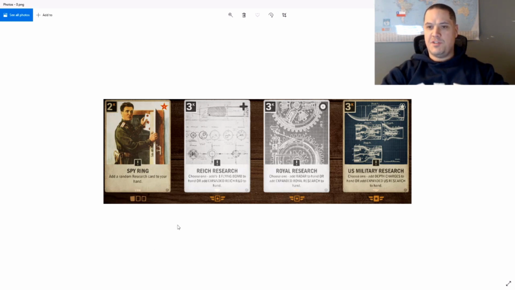Alright, so the Breakthrough expansion comes with these research cards in it. So Germany, Britain, and USA each have a research chain in them, whereas Soviets have spy ring. So what spy ring does is it lets you add any one of these other research cards to your hand. Now I've tested this one out to see if it would actually give you any of the higher levels of research. So far I didn't get any of those. I'm just assuming right now that this will only give you one of the 3K ones and it won't give you the 6 or the 9K ones. So that makes sense, because for a 2K limited you wouldn't want to be able to go too easily into the higher levels. So those are the research cards that are available in Breakthrough.